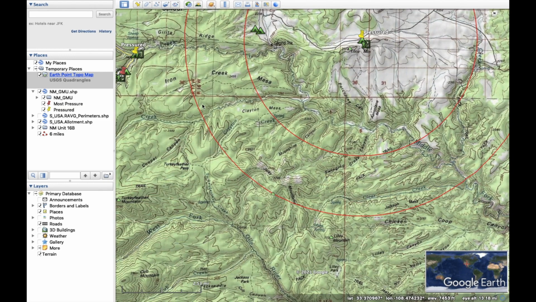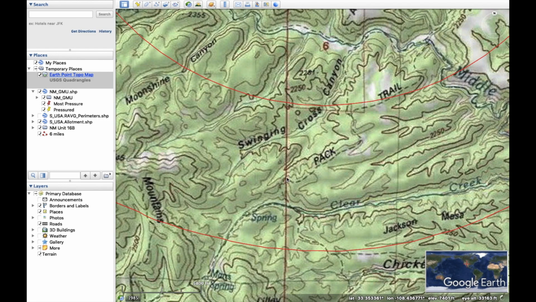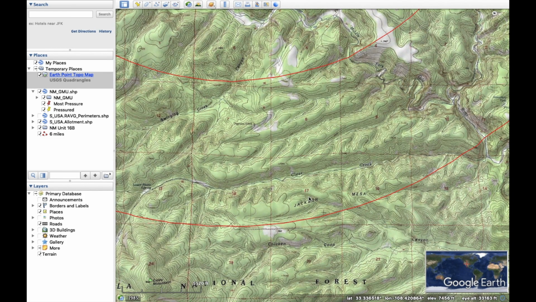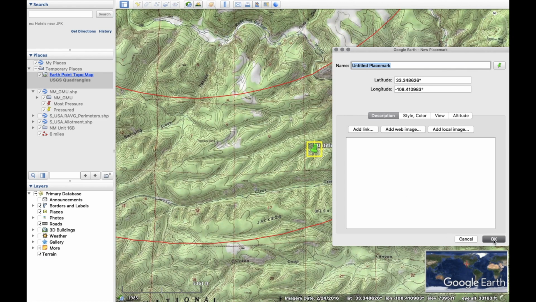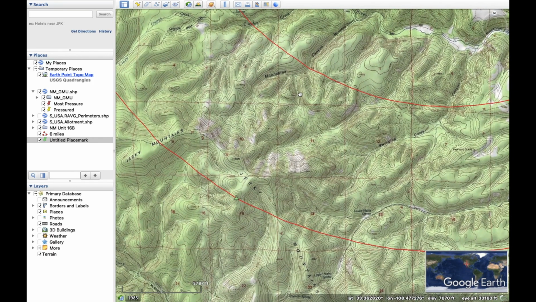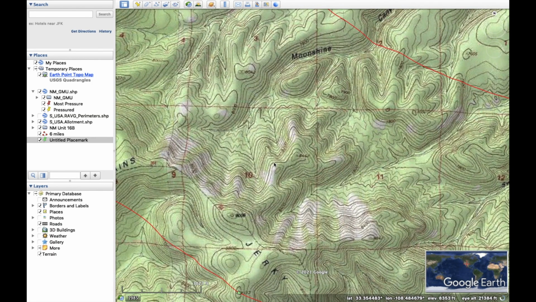All right, so I'm throwing the Topo Map layer on, and you can see there's a pack trail that comes through here, but off over in here, there's no pack trails, and there's some nice north-facing slopes. Another canyon of north-facing slopes, so you could work your way from canyon to canyon bugling. A green pin here, that looks like a good spot. You can see there's another trail over here, trail over here, so this is several miles away from others, and looks like there's a pretty high mountain over in here.